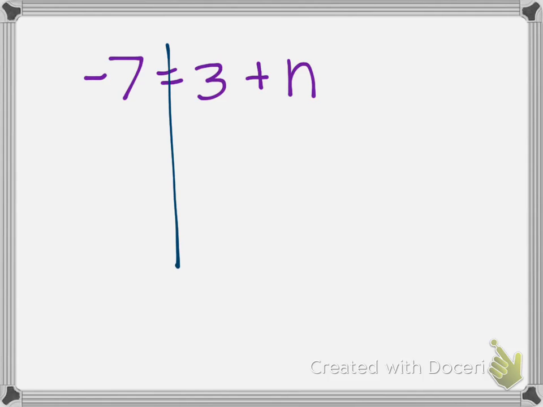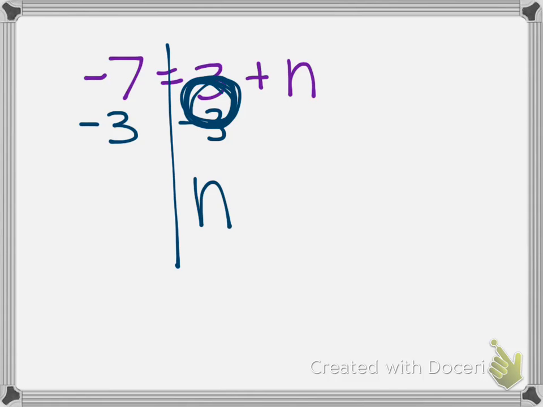Okay, again, we got our street. Our bomb, the 3 needs to get away. We need to save the 3. So if we have a 3, it's adding, it's positive, we need to take it away. Get rid of it by subtracting. So 3 take 3 away is 0. Bring down our n. See, we saved everyone. 0 people left on that side. We're down 7, down 3 more is down 11.